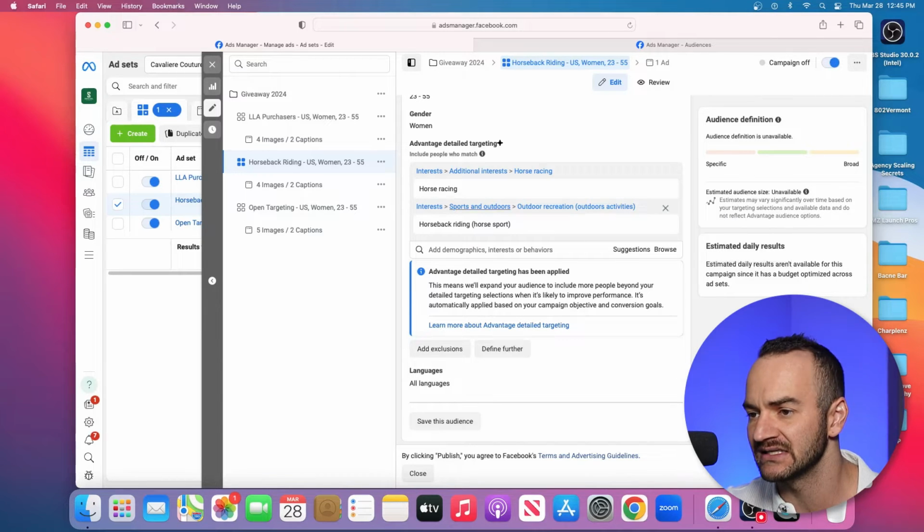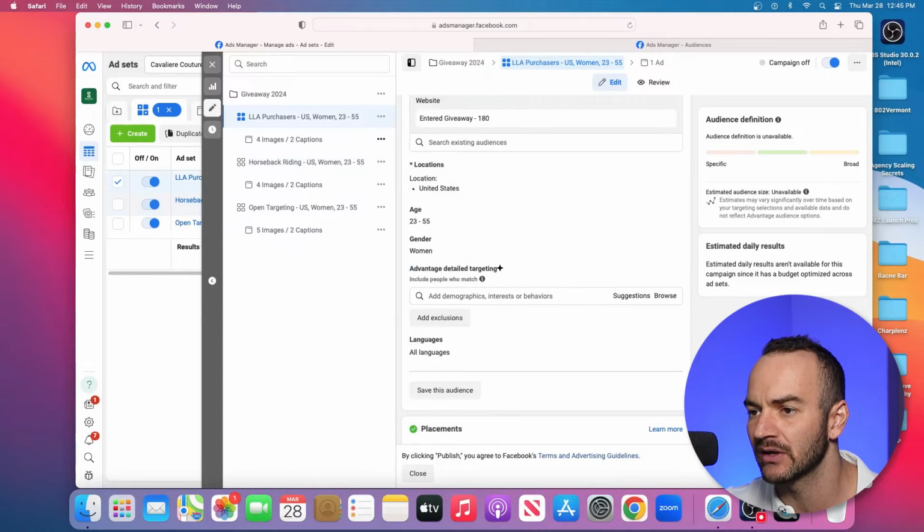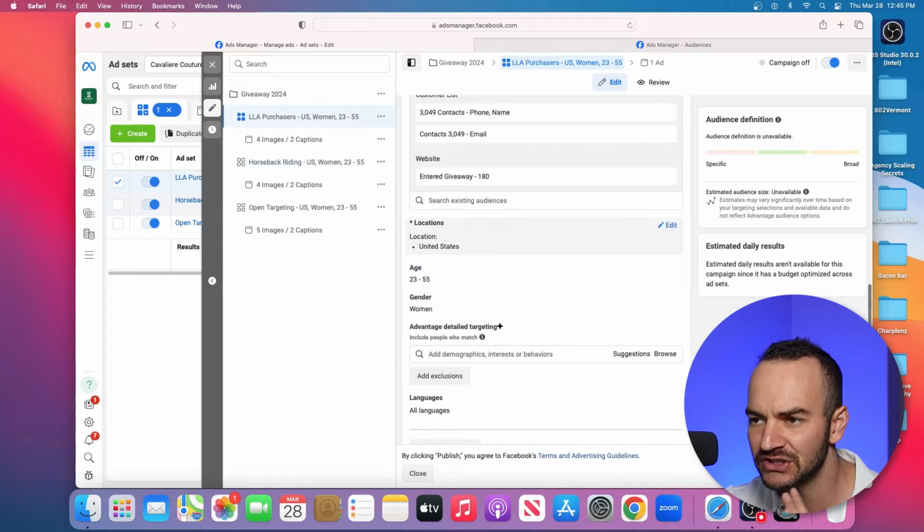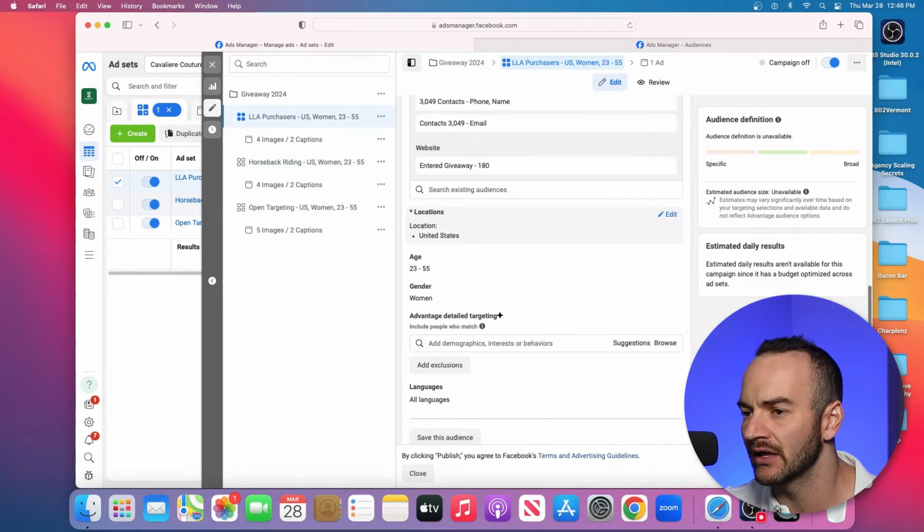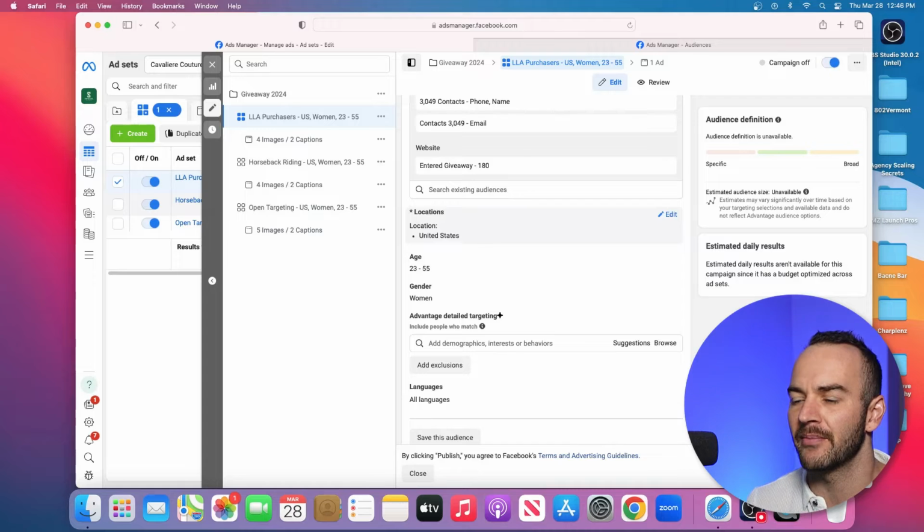So I'm going to detail lookalike again in a second, but the second one is just do interest, and you're going to do 1, maybe 2 of the biggest interests in your market. You're not going to be too specific, but there are pros and cons. There's a lot to making the best decision for you.